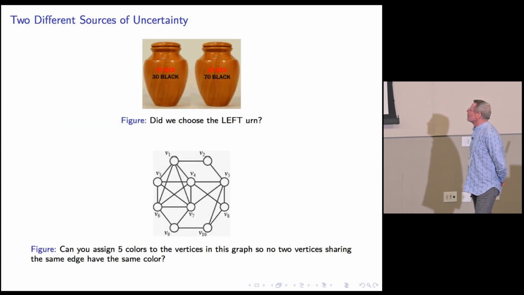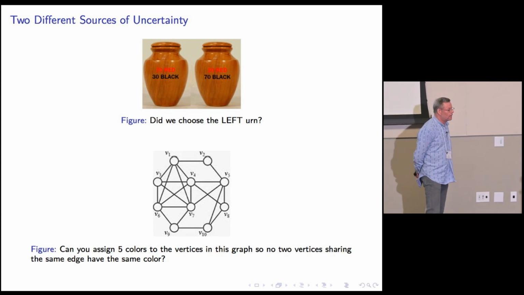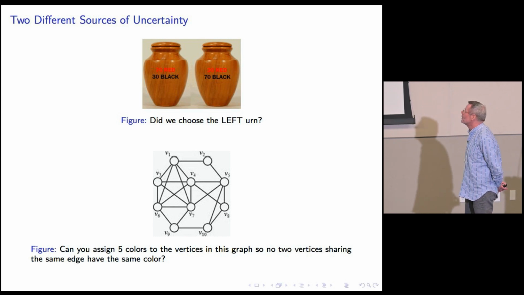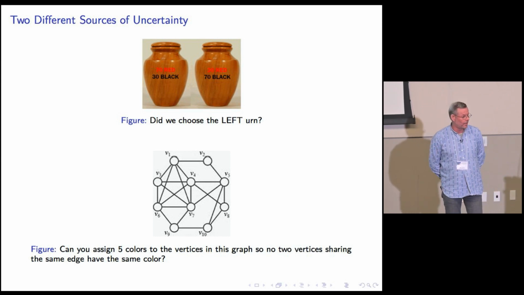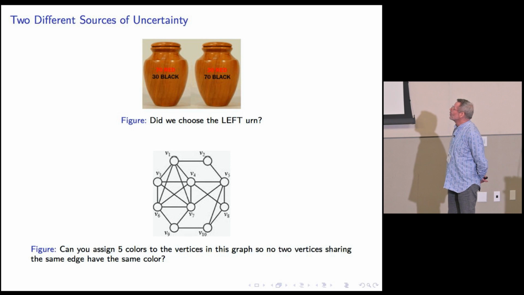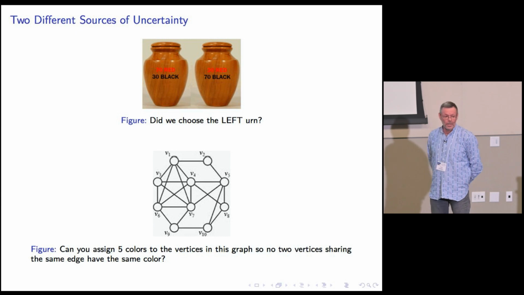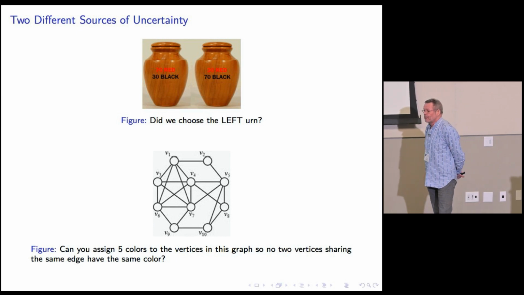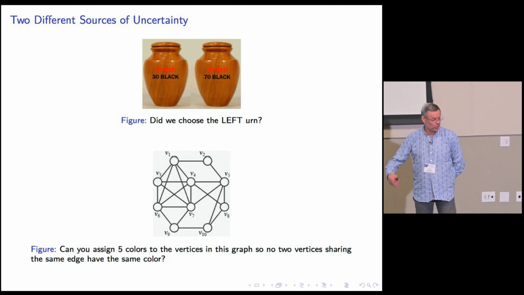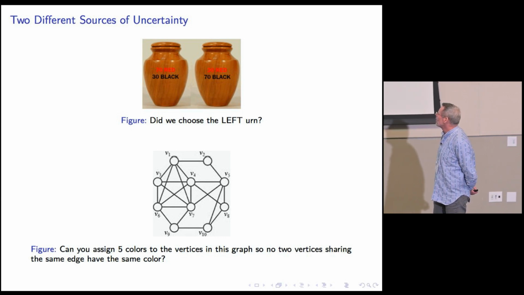So complexity and uncertainty. Look at these two problems. Definitely would call them events. They're in fact, for the computer scientists, decision problems. They're questions that have a yes or no answer. So the top one is a classical one for finance, for psychology, neuroscience, etc., animal learning. Somebody chose one of these two urns, the left or the right urn. The left urn has a majority of red balls, and you don't know which one was chosen, and you have to basically bet on whether it was the left one or the right one. That's a classical learning environment. How do you learn? You actually sample from it, and over time you figure out which one is the right one.